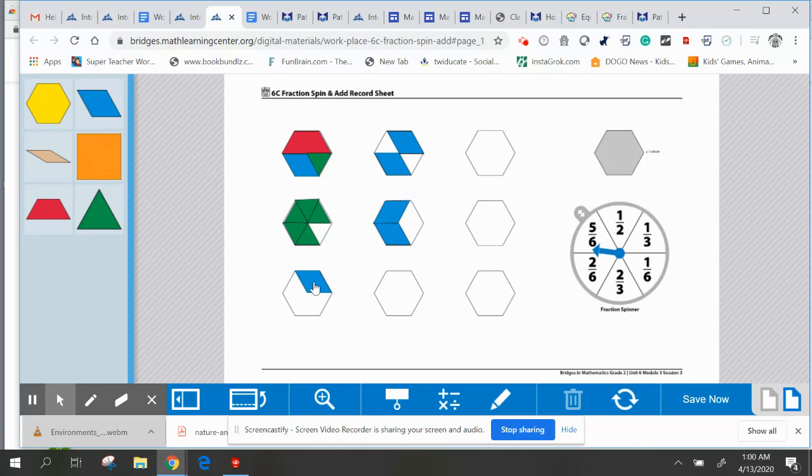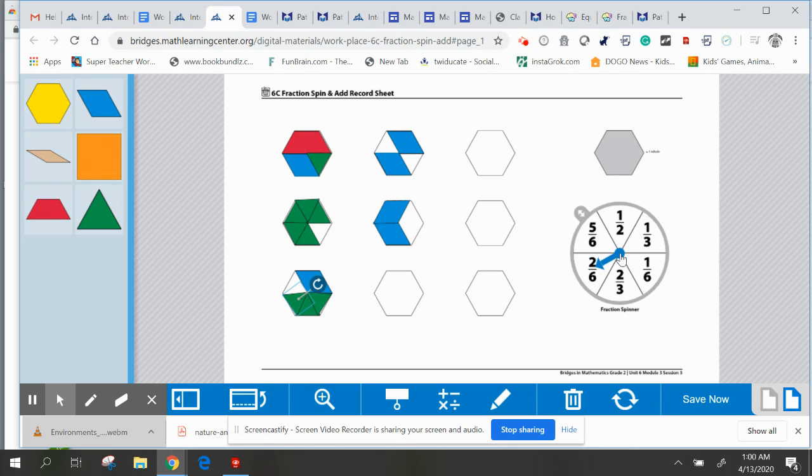I could do a rhombus, 2 triangles would get me 4/6. I need one more. That'd be 5/6. Oh, I could have used a rhombus and a trapezoid. All right, anyway, that is 5/6.